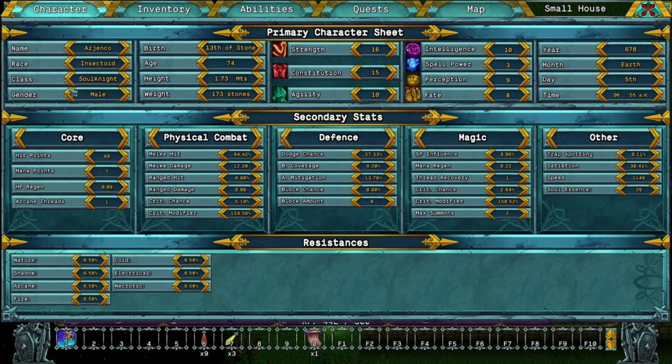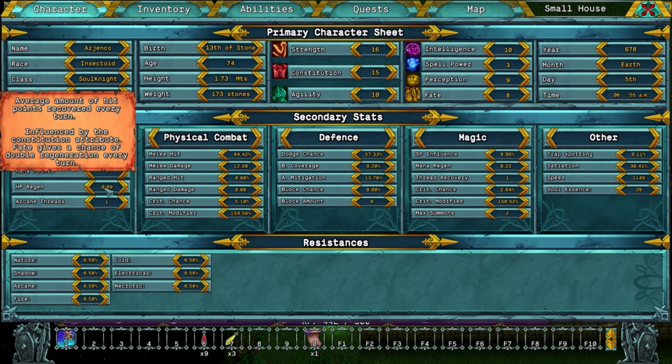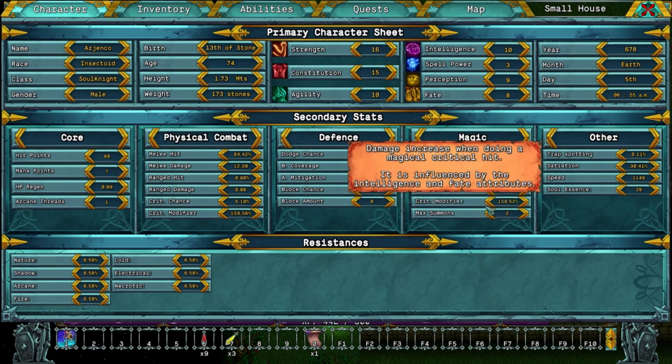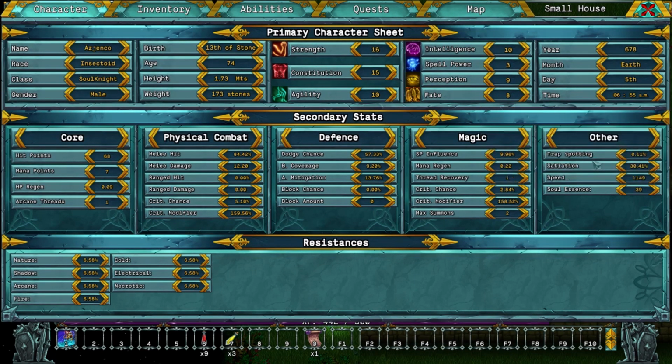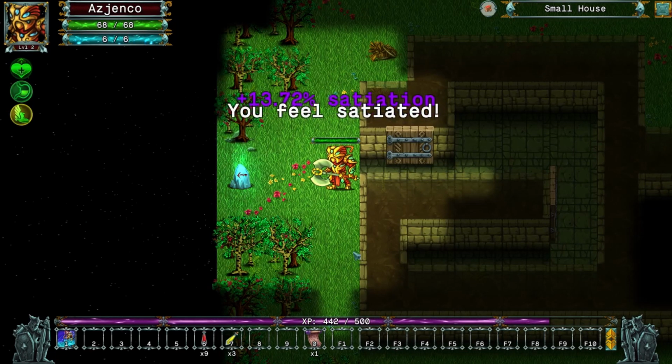All of these useful informations. HP regen. Oh, you actually have HP regen as well. Influenced by the constitution. Let me see if they show hunger somewhere here. Association. Try to avoid getting hungry. Oh, wow, I'm only on 30%. I'm really going to need some food.